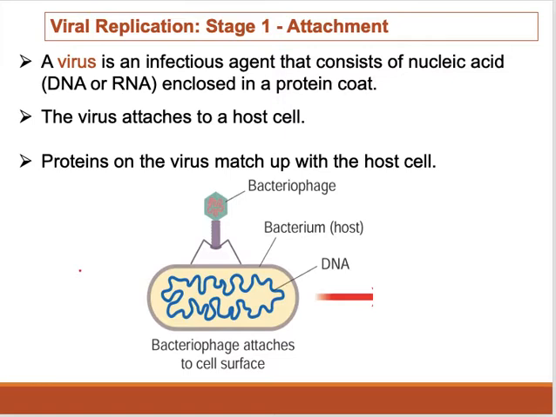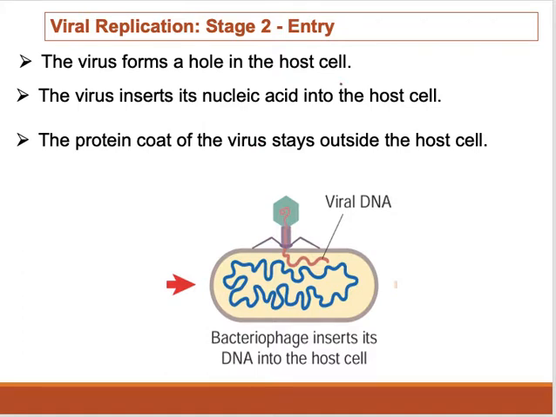So, step 1 is attachment. So, your virus here consists of a nucleic acid, in this case DNA, enclosed in a protein coat. So, what is involved in attachment? The virus, as is indicated by the name attachment, the virus attaches to the host cell. So, this virus here is sticking onto or attaching to our bacterium. It does that by protein matching. So there are proteins on the virus that match up with corresponding proteins on the surface of the bacterium, but no need to go into that level of depth. So that's attachment. The virus attaches to the host cell, in this case, an unsuspecting bacteria.